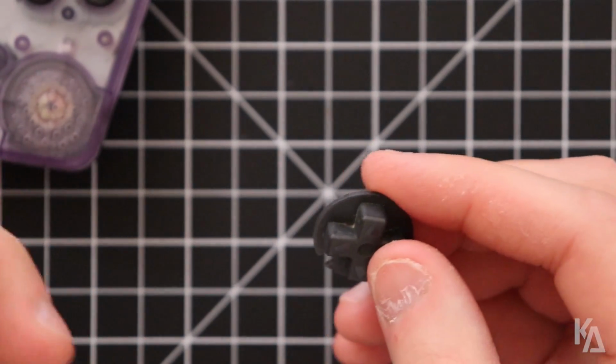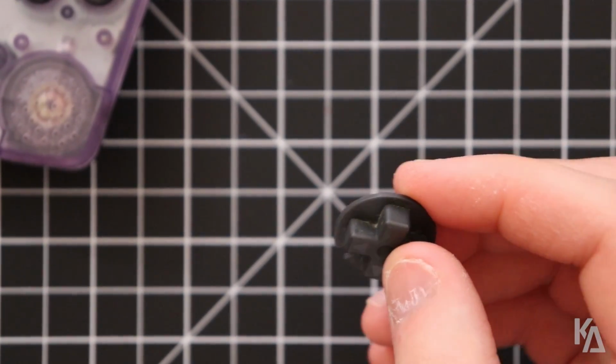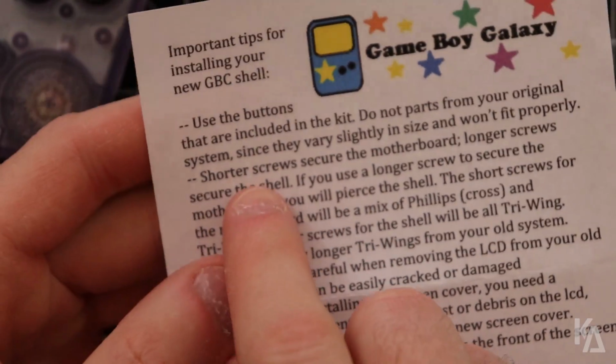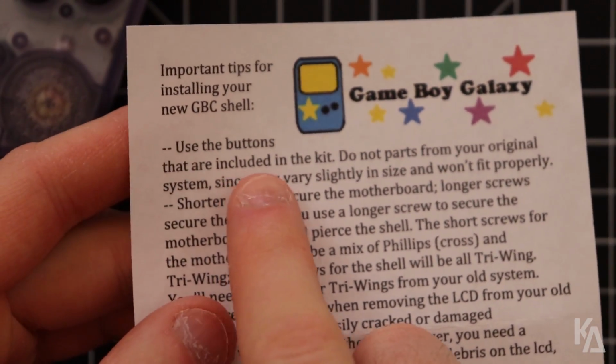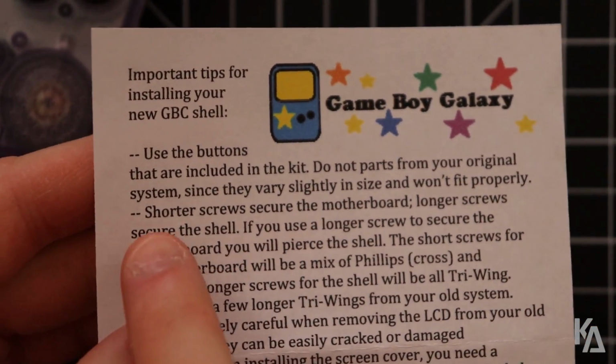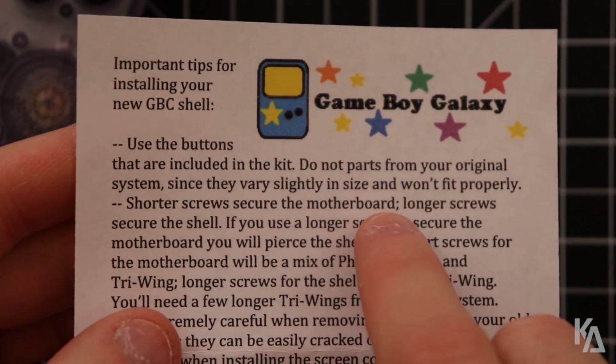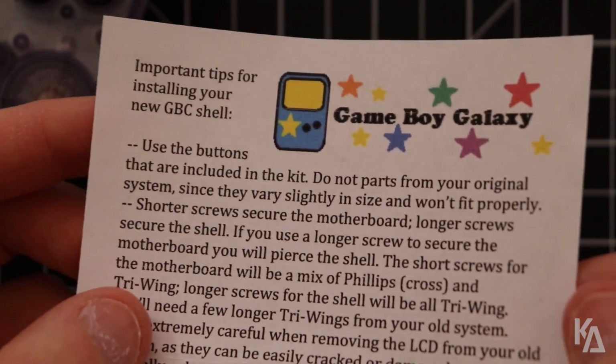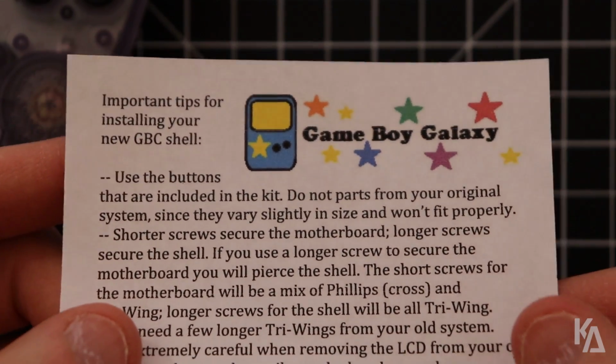So on the flip side of things, the letter that came with the aftermarket shell actually specifically states, use the buttons that are included with the kit, do not use parts from your original system since they vary slightly in size and won't fit properly. That is sort of kind of true, not really.